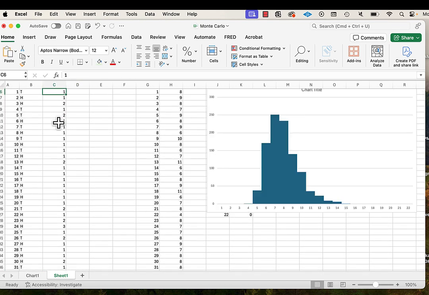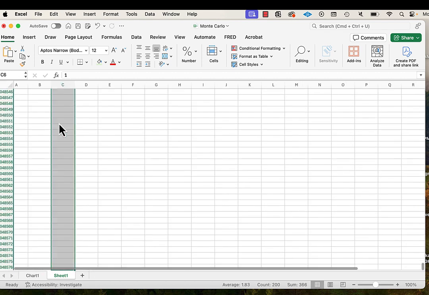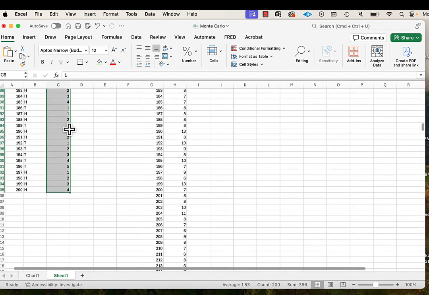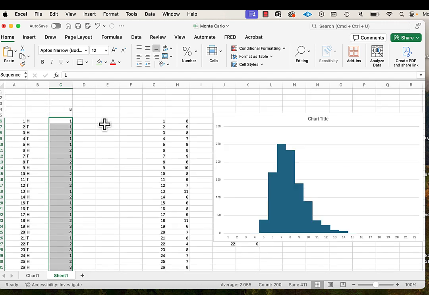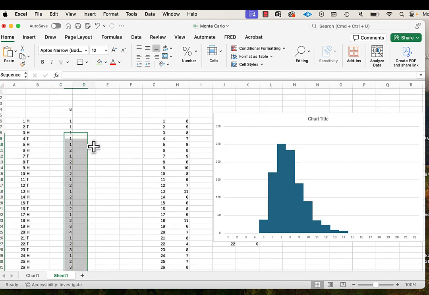Okay, so I've selected that range. Up here is the formula bar. To the left of the formula bar is the name box. If I click in the name box and put, say, sequence, and hit enter, now that range is called sequence.